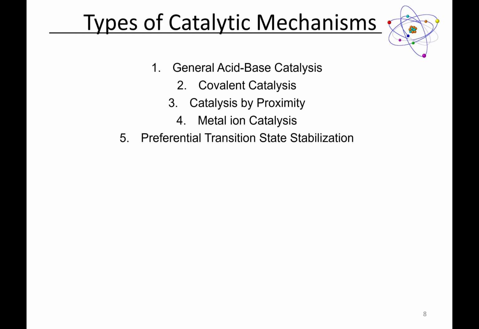We then talked about 5 ways that enzymes can catalyze reactions. Okay? General acid-base catalysis. This is by far the most common. The idea with general acid-base catalysis is that within the active site of an enzyme, within the scaffold that the enzyme presents where the chemistry happens, there is very likely to be a general acid and or a general base. These are just side chains that can serve to donate a proton or accept a proton.